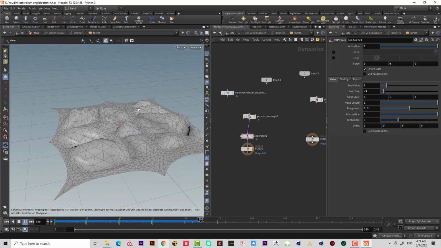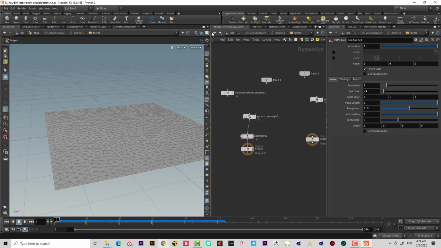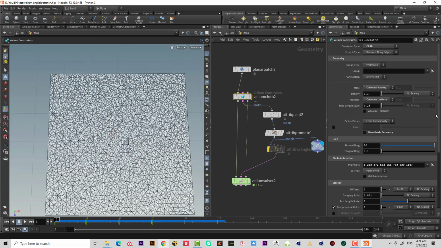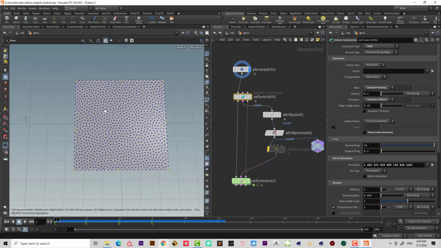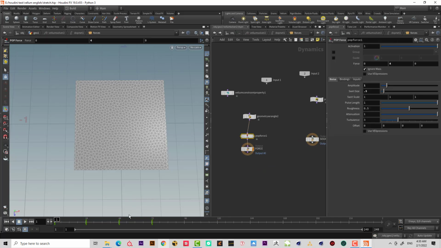If we want to see it much better, maybe we can go to the animation and disable all this, and just leave all this. Okay, so we have only 4, so let's hit play again.